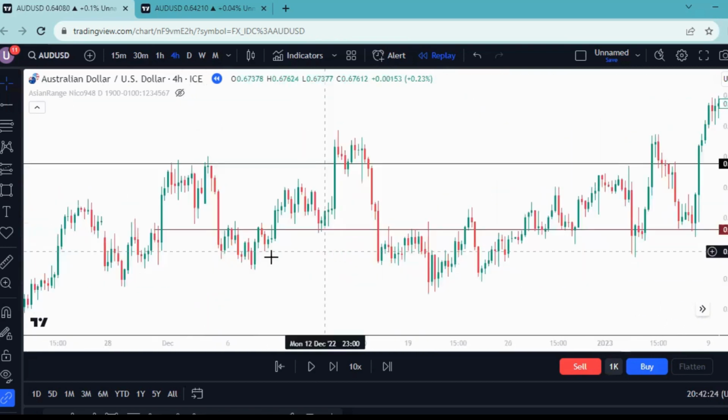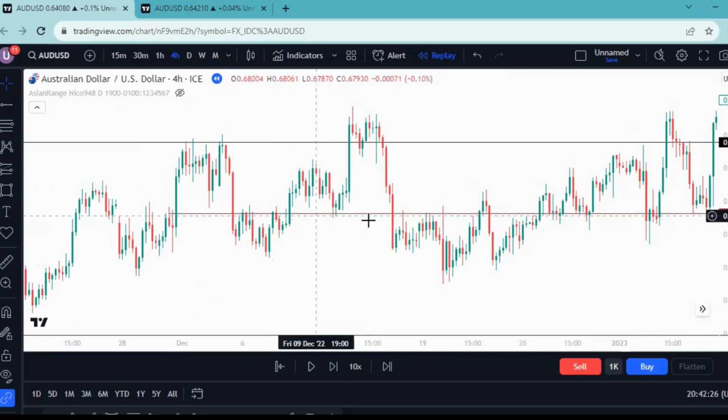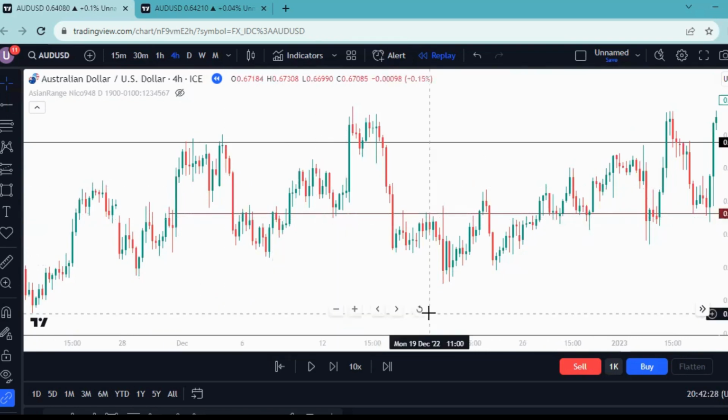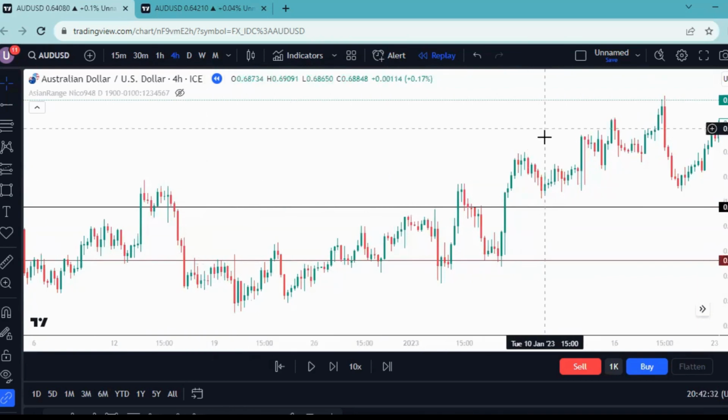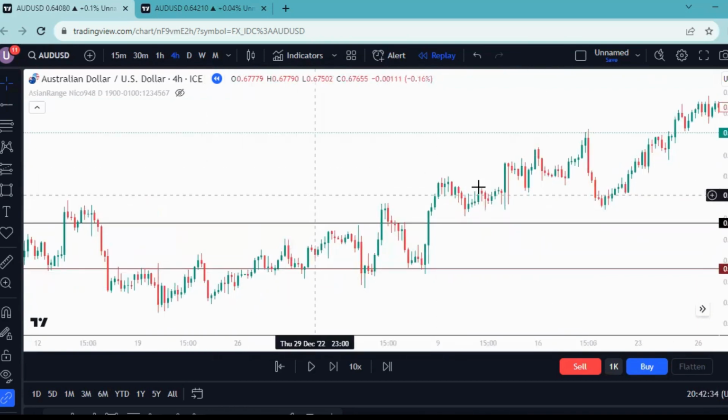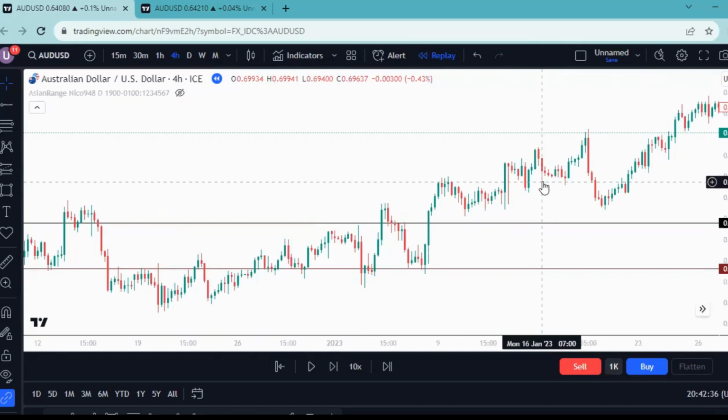Another, a resistance on support, sorry, a resistance on support area for your buys. The same thing here, resistance on support area for your buys. And the reason is because that is how it's meant to be. So in your uptrend, we're looking for resistance on support. In your downtrend, we're looking for support on resistance.